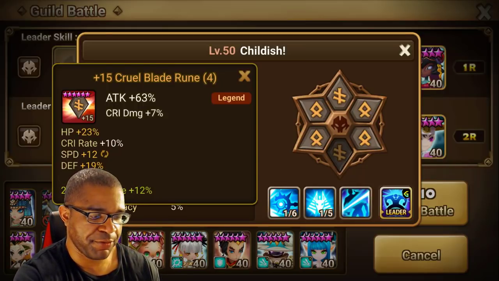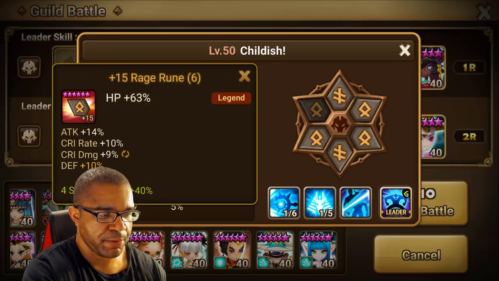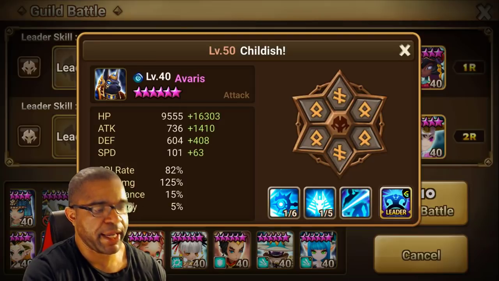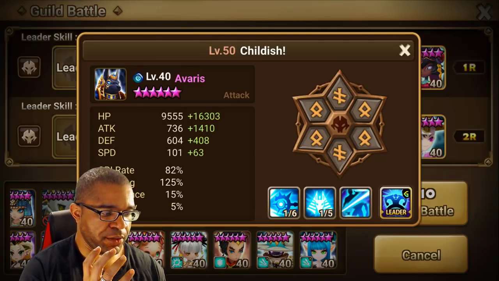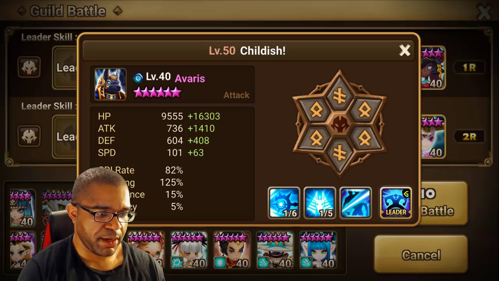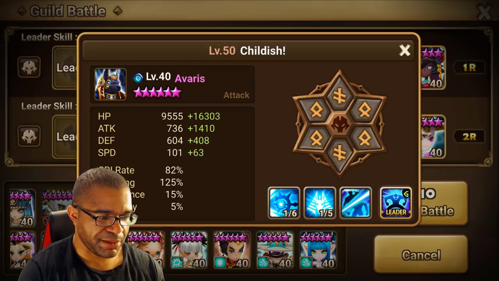I love the effective HP on there, and when I think about the synergy or just the overall stats of my other rage runes here, I feel like this goes right in hand with this set. When you think about this unit, it can do so much damage potential, and it has the soul protection ability when you take a unit out, but it still has some not so great base HP. I mean, it's a little above average, a little below average here.